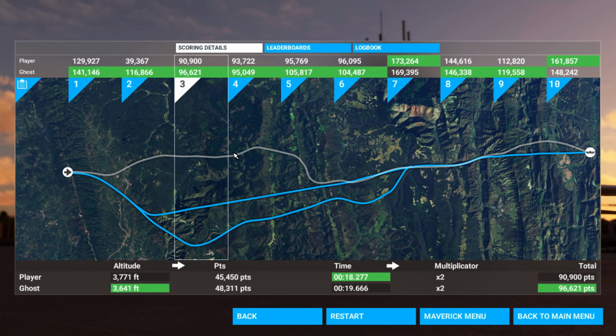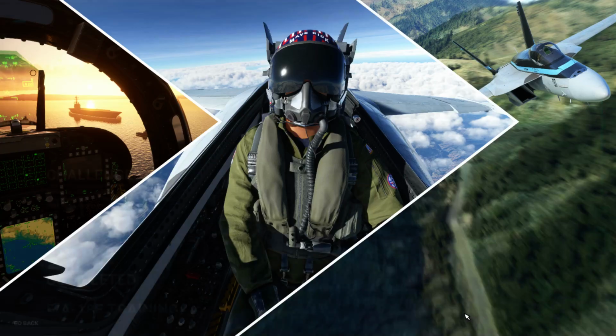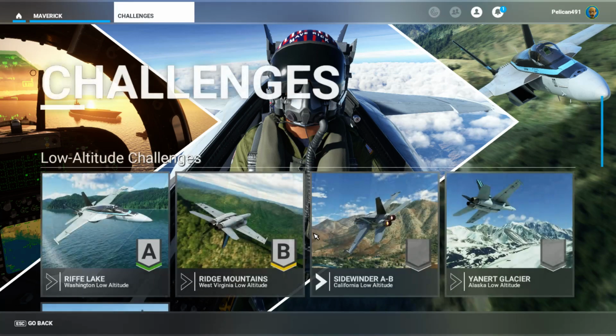Oh, he went that way. He went that way. We may have to do that one again. Maverick menu, let's go to the next one. Maverick missions, California. Oh, yeah.